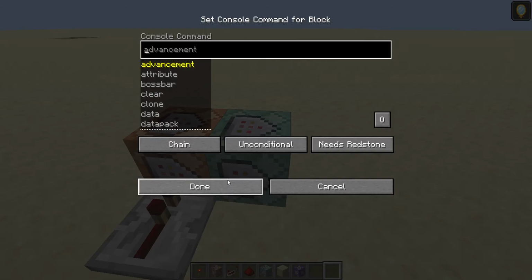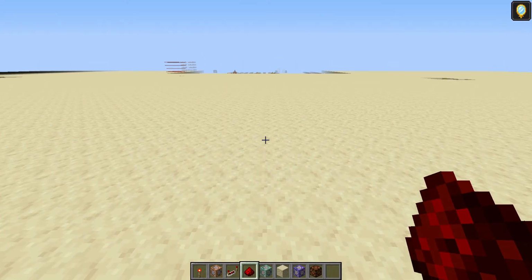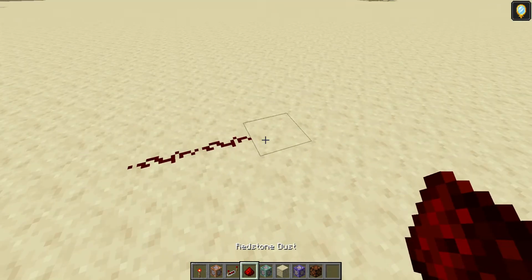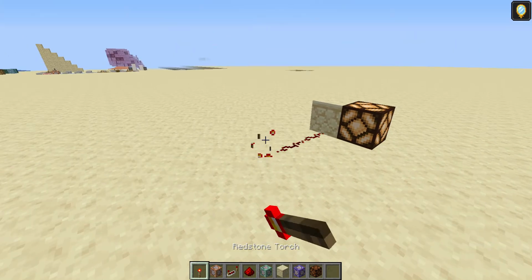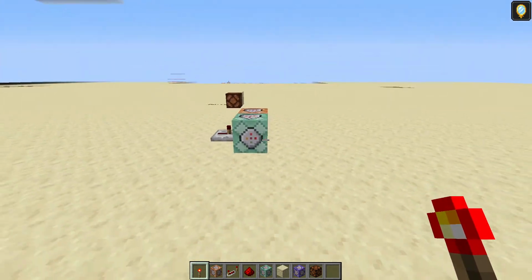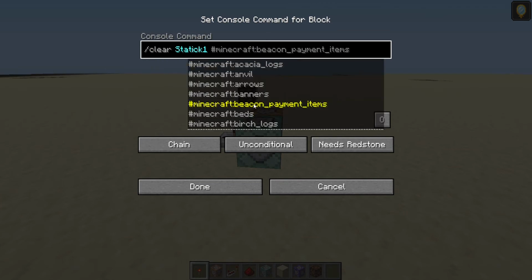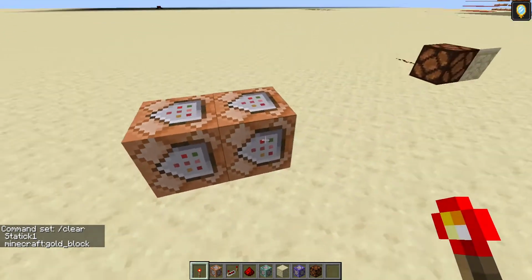So you're going to want to do the same thing. Wait, I need to check something real quick. So, wait, does this work? Okay. Yes, it does. So, you'll have to make this slash clear gold block. Yeah, and make this a solid block.